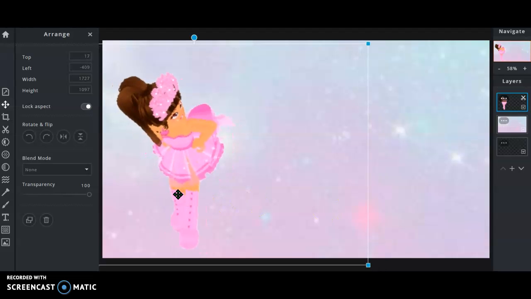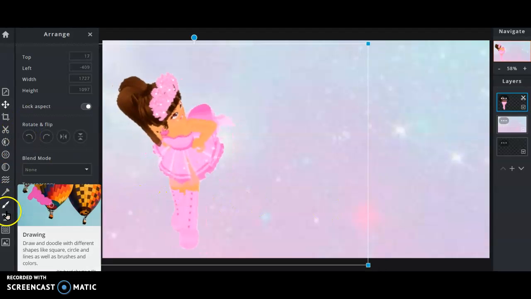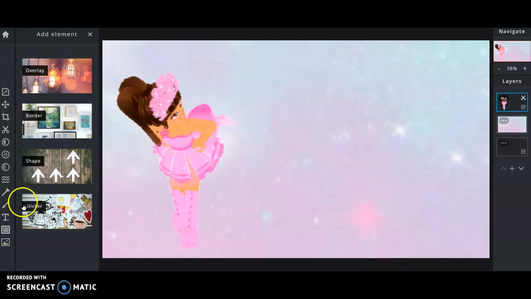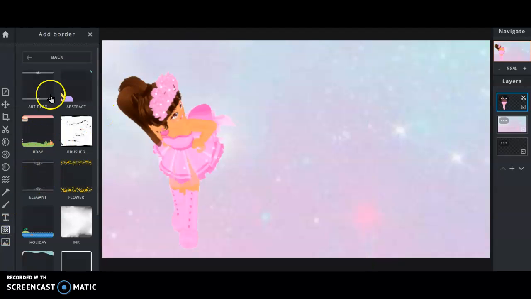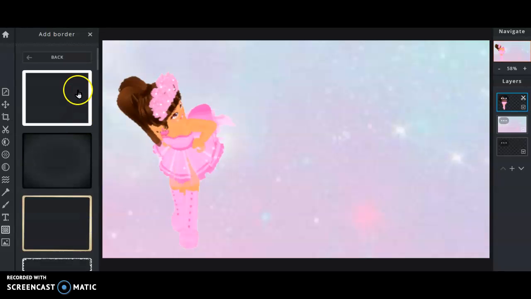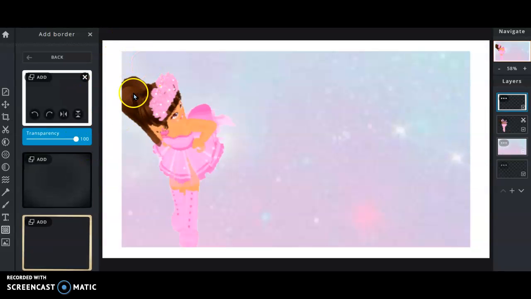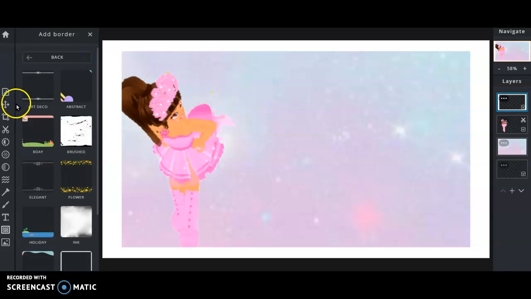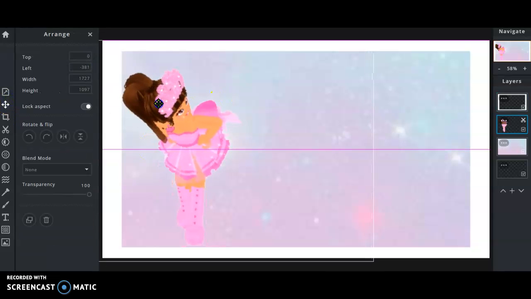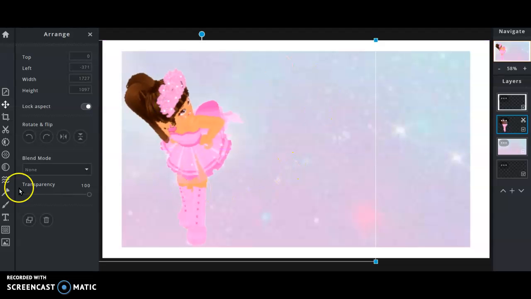Okay. So now I want to add a border because why not? I'll look for the border I want. Mouse is acting up. Ooh, I want square. Yeah, I'm just gonna have it square. It's pretty cool actually. And this is already outlined. The snipping in Royal High did the work for me.